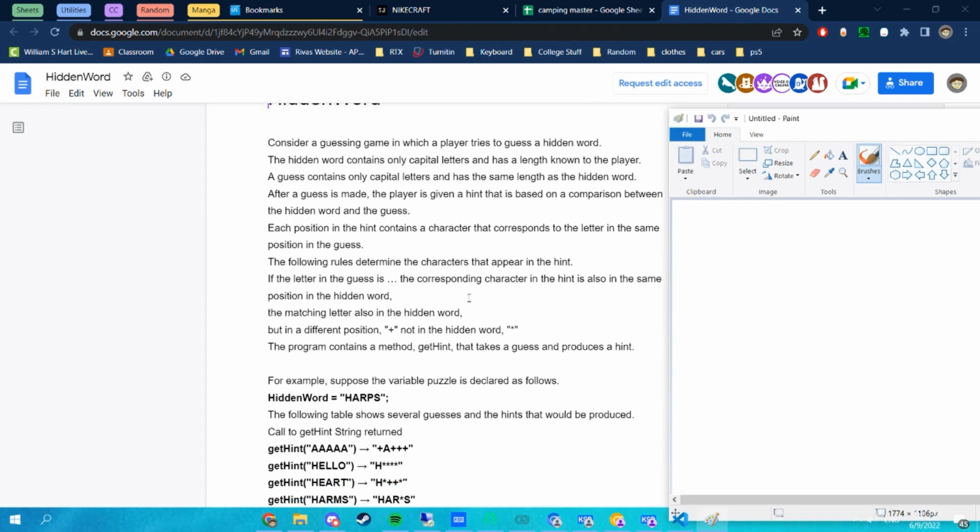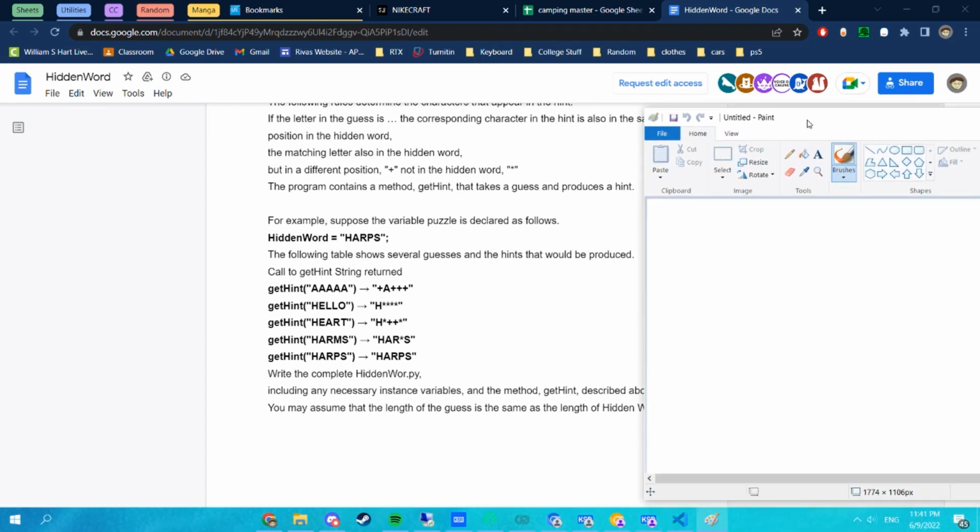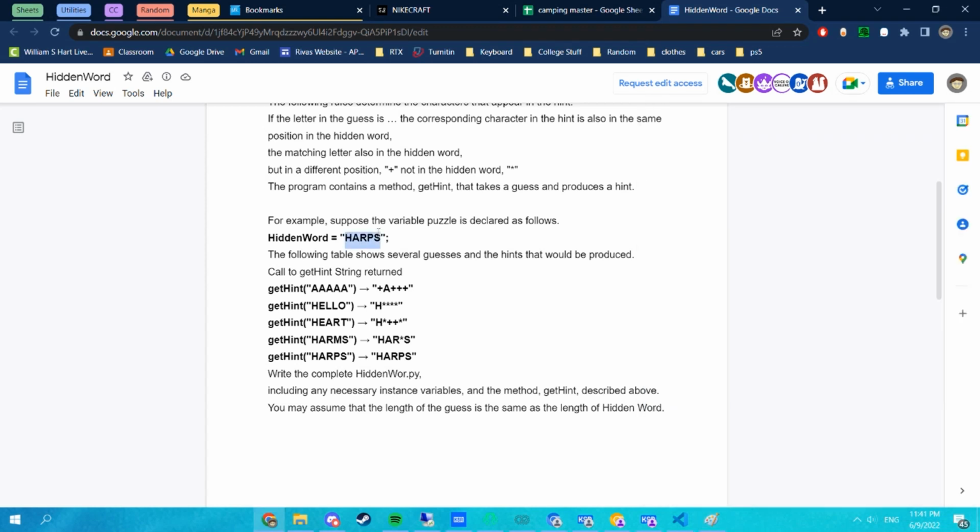Okay. So basically, the general basis of this question is there will be a hidden word, except it's not really hidden because we know the word.